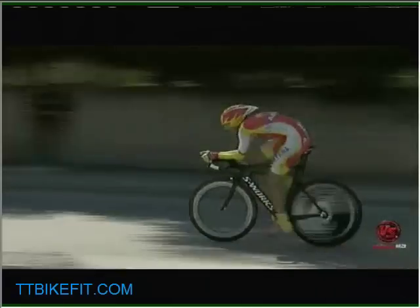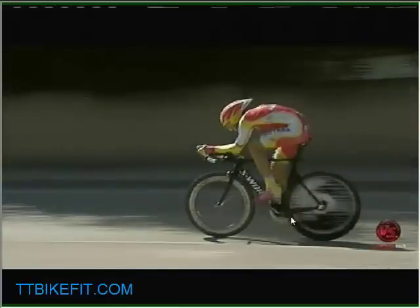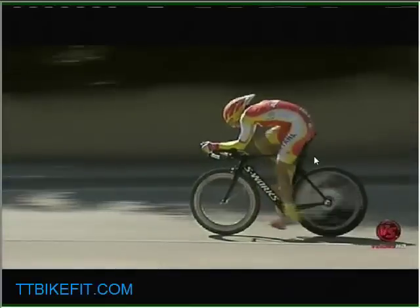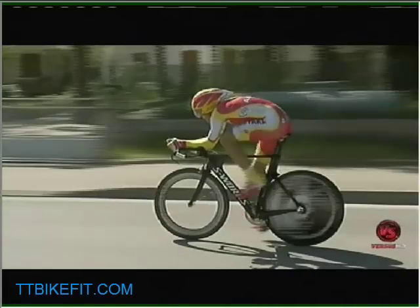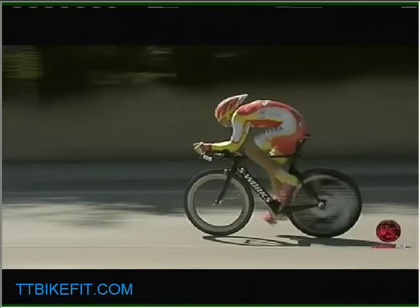So I think what we have going on here is that in this rearward position we probably have the proper saddle height. And it's also probably more comfortable as far as the taint area there. It's probably a lot more comfortable for most riders to be back here. But as he rides, his body works itself forward in an attempt to open up that hip angle a little bit.